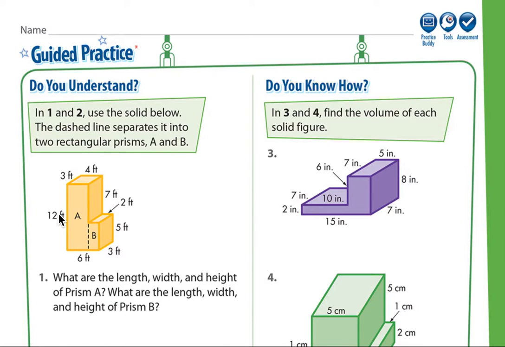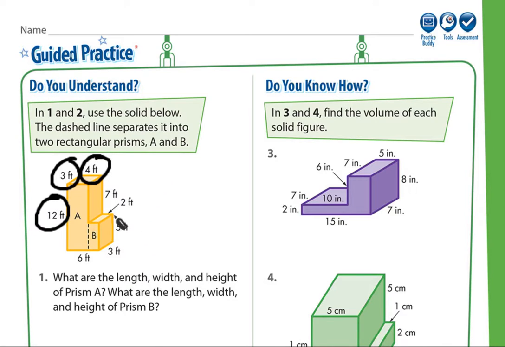So what I want to look at just right now is to be able to circle the length, the width, and the height. It doesn't really matter what you see as the length or the width or the height, because you're multiplying. So we know, using the commutative property of multiplication, that we can change the numbers as long as the values are correct. So right now I'm looking at this and I see my length is 4. I'll get the marker. My width is 3 and my height is 12 for this one.